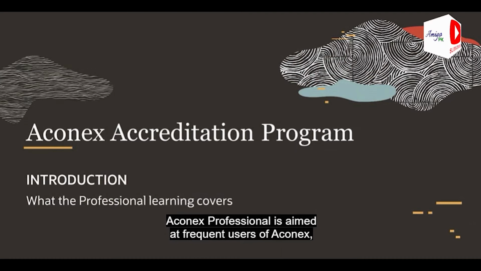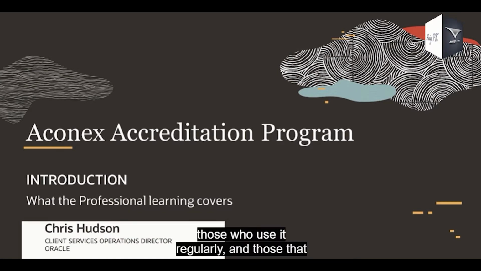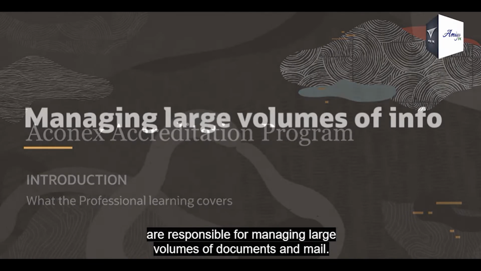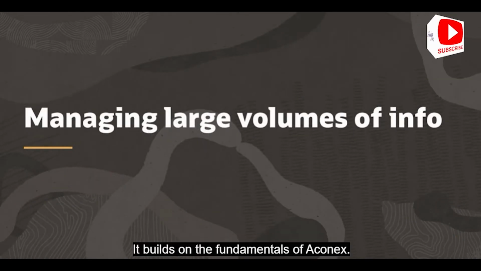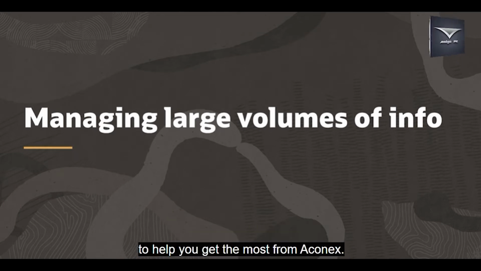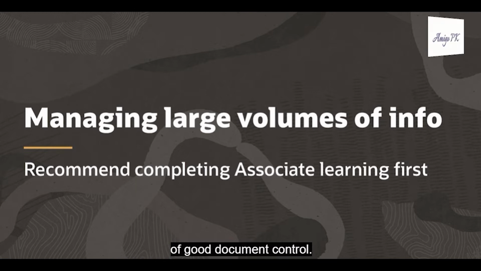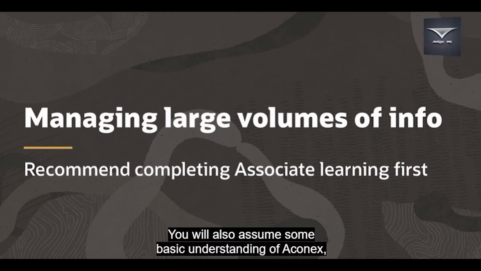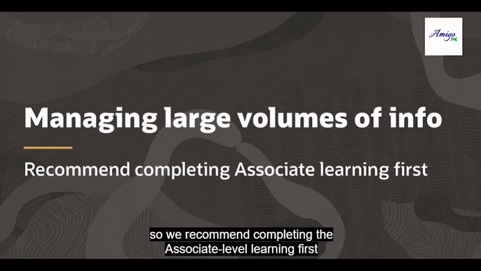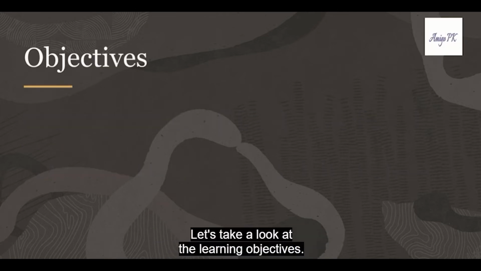Aconex Professional is aimed at frequent users of Aconex, those that use it regularly and those that are responsible for managing large volumes of documents and mail. It builds on the fundamentals of Aconex. It provides you with the additional knowledge to help you get the most from Aconex. You'll learn about managing larger volumes of information and the principles of good document control. It will also assume some basic understanding of Aconex, so we recommend completing the associate level learning first if you've not already done so. Let's take a look at the learning objectives.